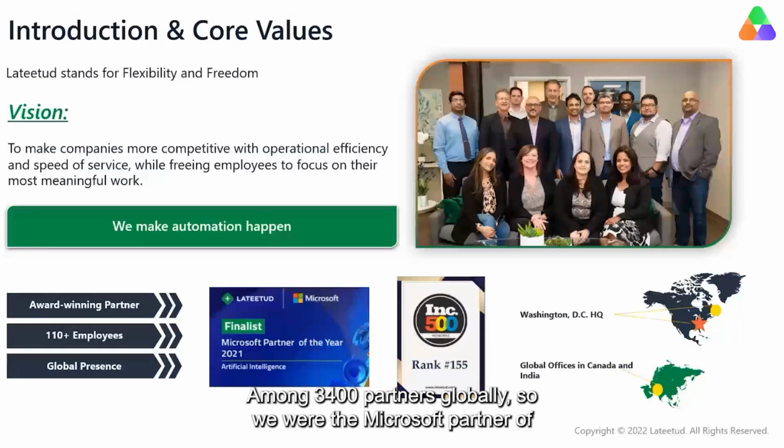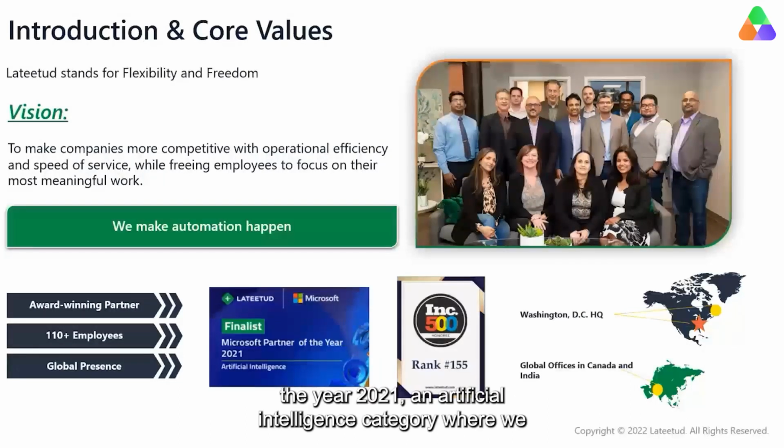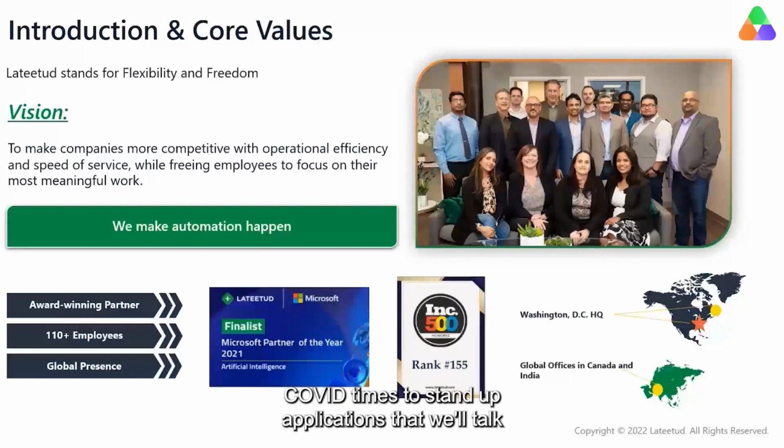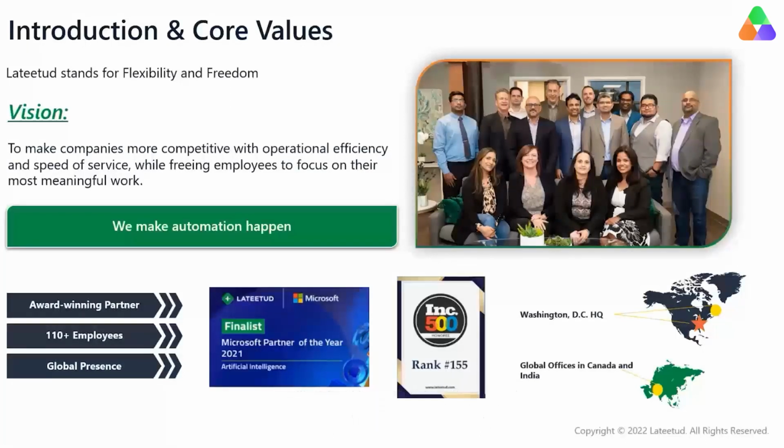We were the Microsoft Partner of the Year 2021 in the artificial intelligence category, where we used Microsoft Power Platform to help organizations during the COVID times to stand up applications. We'll talk about a few of those applications in this call as well today. We are also ranked 155 on the fastest growing companies here in the US. So that's us. Jake, next slide.